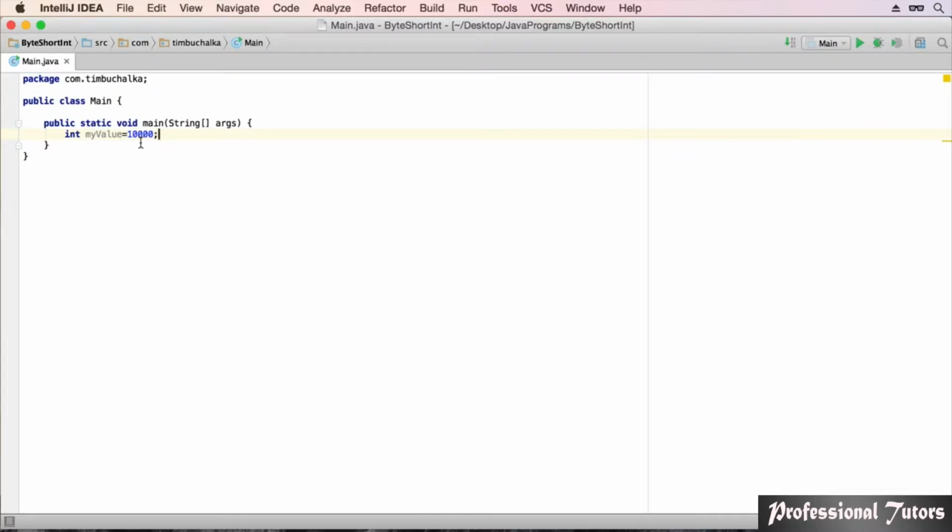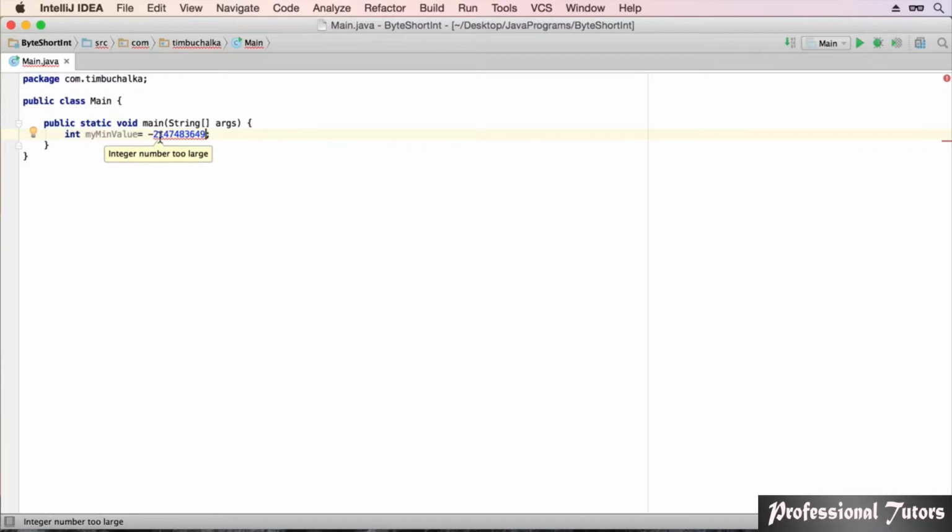So it turns out the minimum range, I'm going to delete that and put my min value for an integer is, I said minus 2 billion, so it's minus 2,147,483,648. So that is the smallest number that can fit in an integer. If we try and make it smaller still, like we make the 8 on the end a 9, we actually get an error, and if we hover our mouse, integer number too large. So that sounds a bit funny, you'd think it should say integer number too small, but essentially what it's saying is we've tried to exceed the boundaries of the minimum and maximum values for an integer.